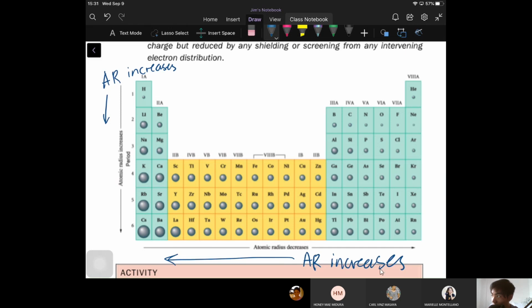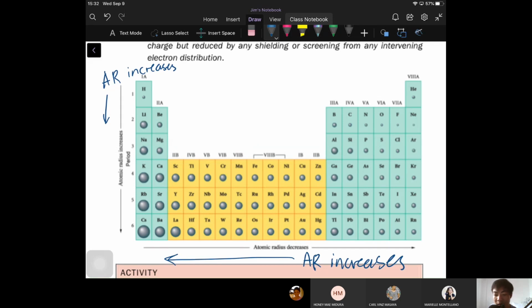Rationalize naman natin ito. Atomic radius increases from right to left. Lumiliit naman daw from left to right. Bakit ganon? Kasi ito yung question. Di ba? Ang manner ng paglagay natin ng elements sa periodic table is left to right. That means ilang electron to? 1, 2, 3, 4, 5, 6, 7, 8, 9, 10, 11, 12, 13, 14, 15, 16, 17, 18, no? So ano yung idea? As you go to the right, dumadami yung electron. Pero bakit lumiliit yung size ng atoms? Kasi tingnan mo, dito sa atomic radius pababa, lumalaki lalo, pero dumadami yung electron, di ba? Bakit dito, pag pahiga naman yung trend, ba't lumiliit pag nasa dulo?